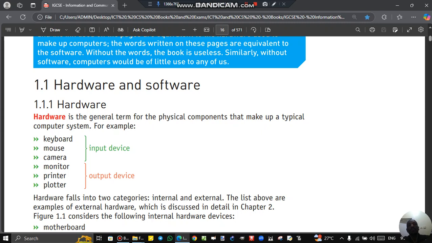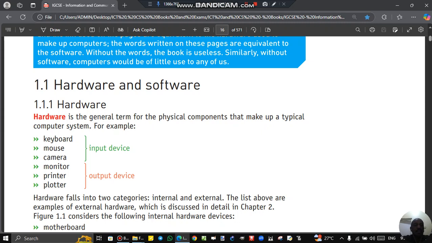The internal hardware is the hardware that is located inside the computer box. Examples of that are the motherboard, hard disk, SSD disk, RAM, ROM, NIC card, graphics card, and sound card.